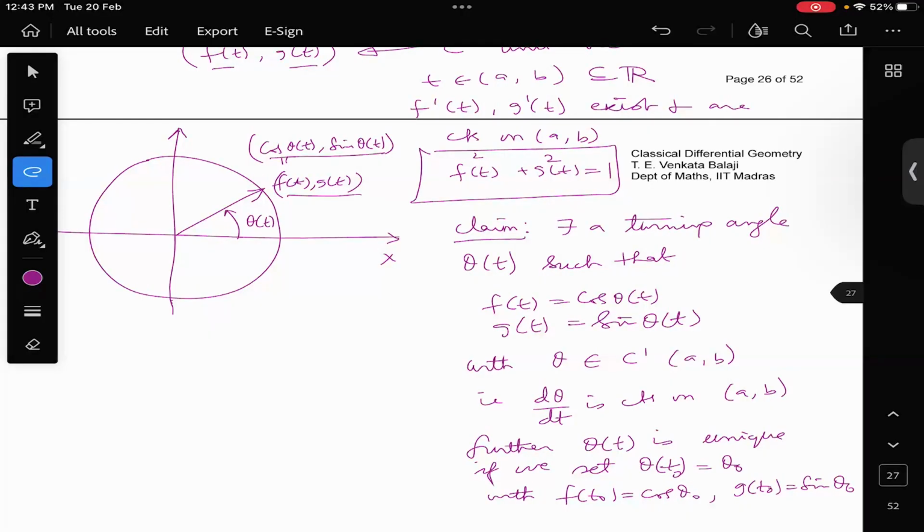Now what is going to happen is this very beautiful thing of looking at the picture, writing down something, and then you rewrite everything analytically, and now don't look at the picture, and still everything is correct. So this is the trick. First, I don't have anything directly about theta t, except that I can write this f t, g t as cos theta t, sin theta t. But mind you, I still do not even know whether theta is continuous. You expect it is intuitively continuous, but in mathematics if you say something you have to prove it. You have to prove theta is continuous.